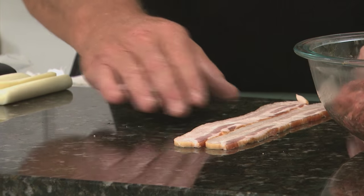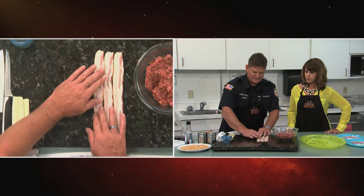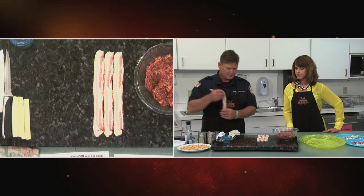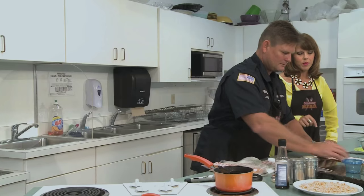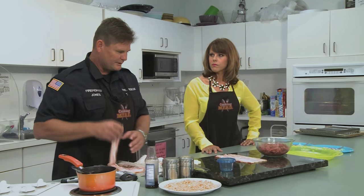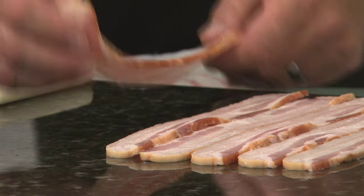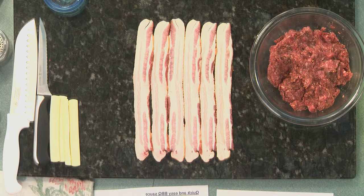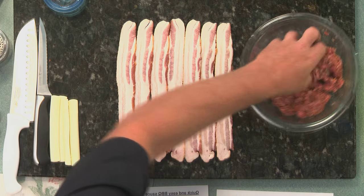What you want to do is pat this bacon out and get it nice and square, because we're going to roll that up — that's where it gets its name, just like sushi. So it's going to create an actual sushi roll, with your bacon being seaweed, so to speak. We get the thick cut for this because it's more durable, easier to roll, and it cooks up real good and adds a lot of flavor. The more bacon, the better. I found that seven pieces — whether you're using ripe bacon or Kroger bacon — kind of works the best. Lucky number seven.